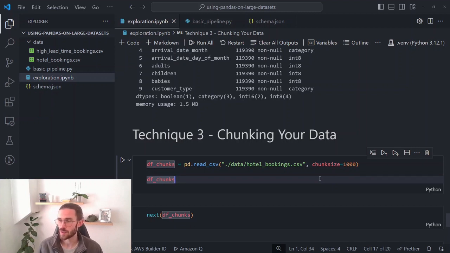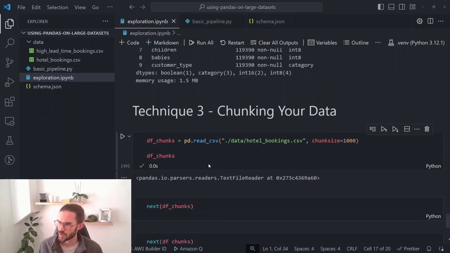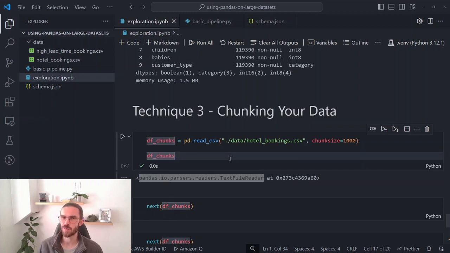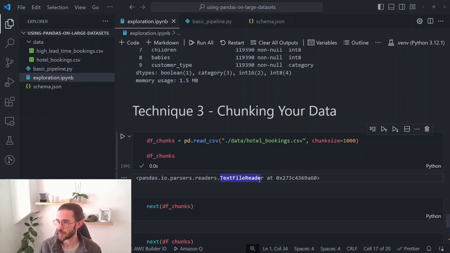Let's take a look at what this returns when I run it. So this doesn't return a data frame, but instead returns this text file reader object. The way I like to think about this is when you go to the grocery store, you first compile a list of groceries and then go and buy those groceries one by one. Well, if you're organized, I normally forget my grocery list at home. But besides that, it's kind of like having a list of items to go through. You don't actually have those items on hand. You instead have a reference to those items. And that's kind of what the text file reader is doing over here.